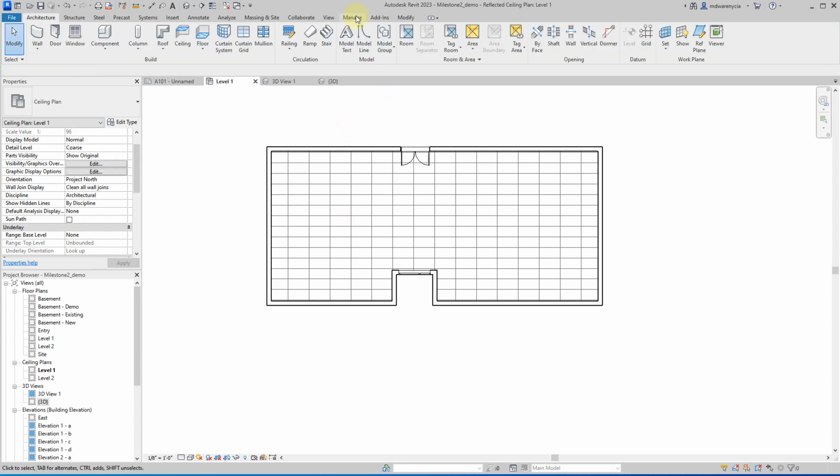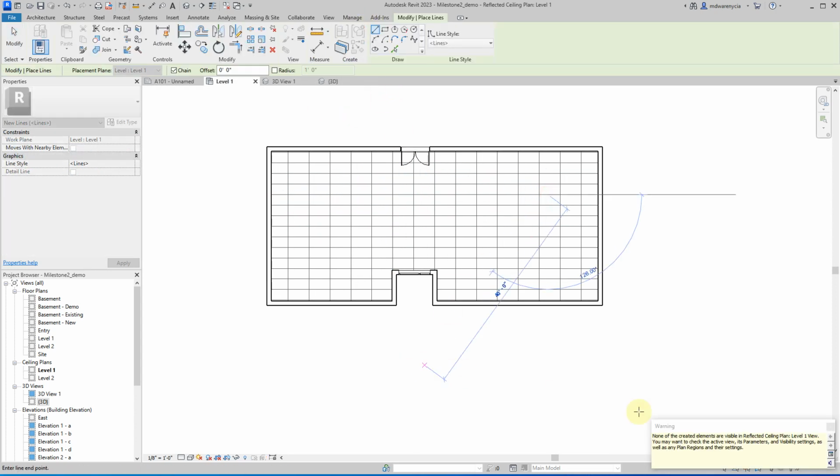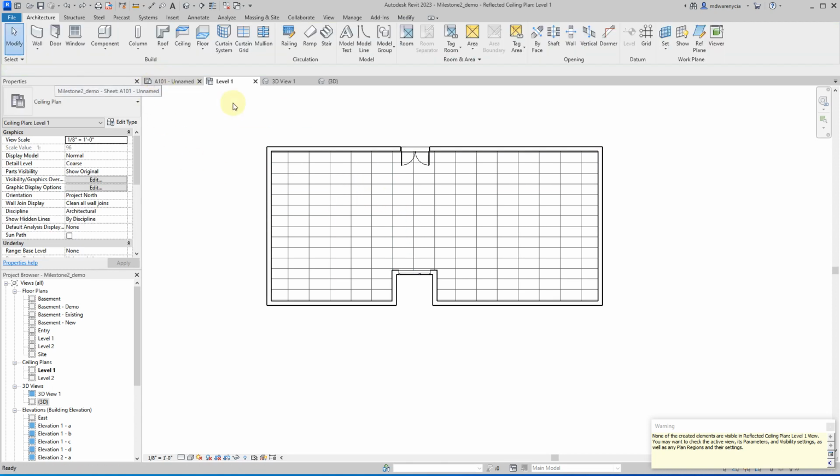The other question a couple people had was, how do I line them up? And so I suggested using the model lines, and we started getting this, where it would say that things weren't visible either. That's because in this case I'm on level 1, and I'm assigning them to level 1 here, right? So there's a couple ways around that. Oops. Need to turn that sound off. So there's a couple ways around it.